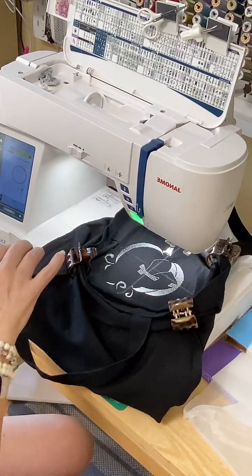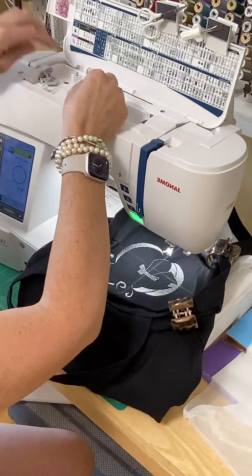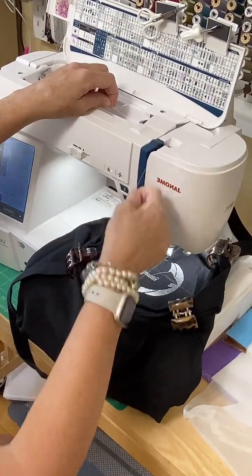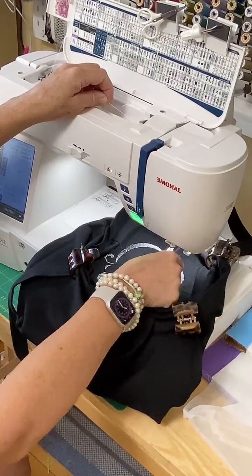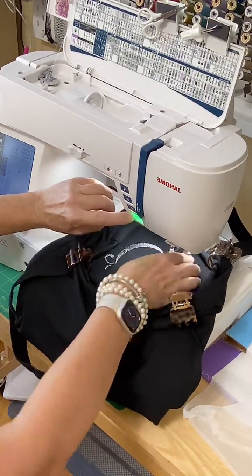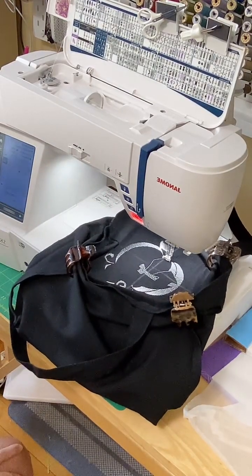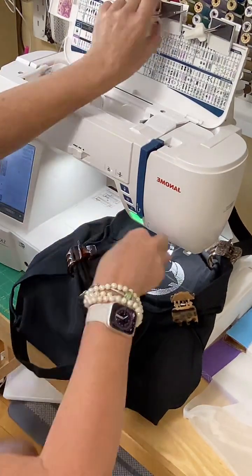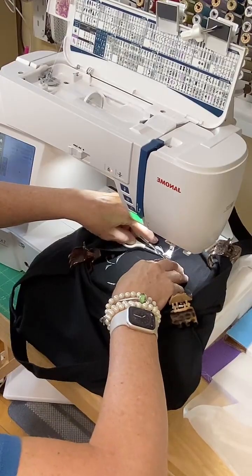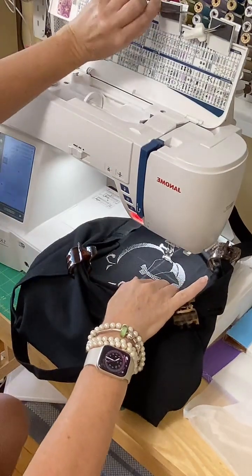Okay. Thread broke. So we'll just rethread. It's fine. I have to rethread. 1, 2, 3, 4, 5, 6, 7, 8. Oh, 7. Down. Thread. I love the automatic threader. I've gotten to the point where I have trouble threading. Okay, let's make sure that. All right, I have to trim that little tail up here and keep it slightly clean. If I can grab it, there we go. All right, there we go.